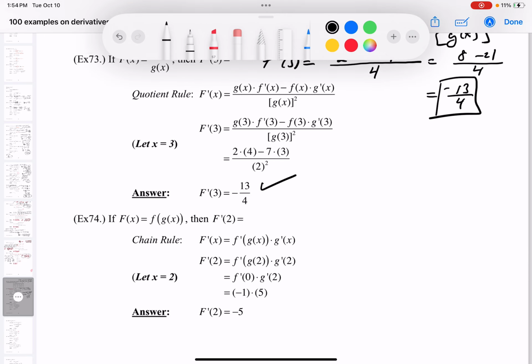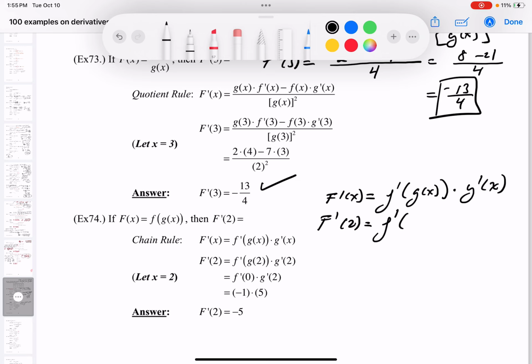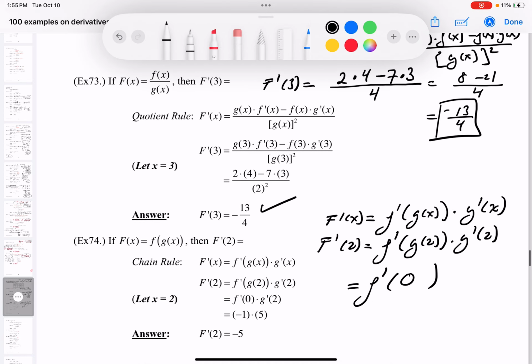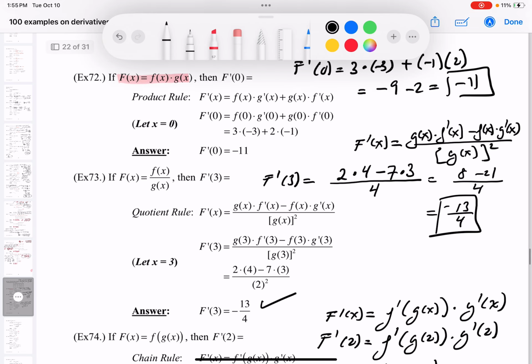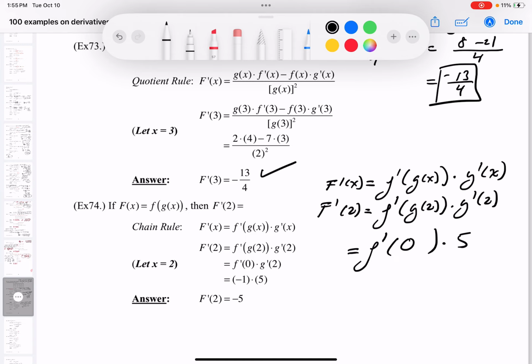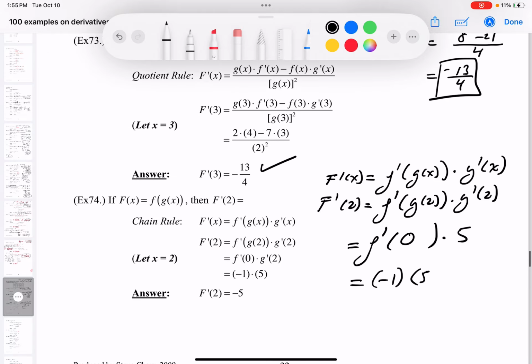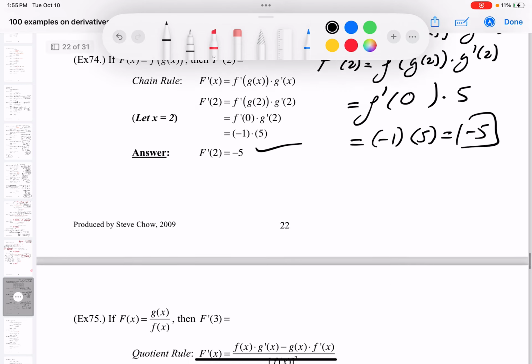And this one's a composition here. So let's write this over here. So f prime of x is going to be little f prime of g of x times g prime of x. They want to know f prime at 2, though. It was more complicated. So f prime of g of 2 times g prime of 2. Well, I got to concentrate now. Do I know what g of 2 is? I'll go back up here. And g of 2 is 0. Do I know g prime at 2? That's going to be the number 5. The next question I answer is, do I know what f prime of 0 is? Go back up to the table. F prime of 0 is minus 1. And that gives me minus 5. All right? Let's keep moving.